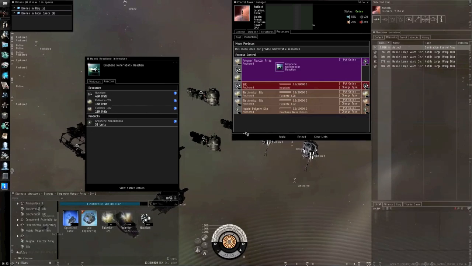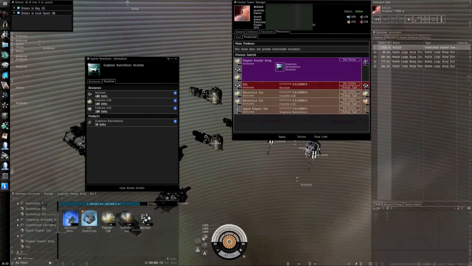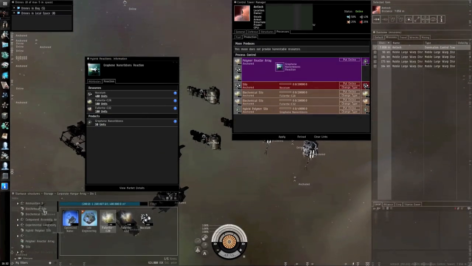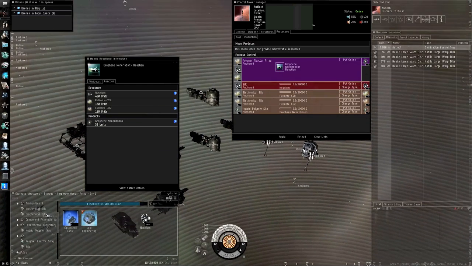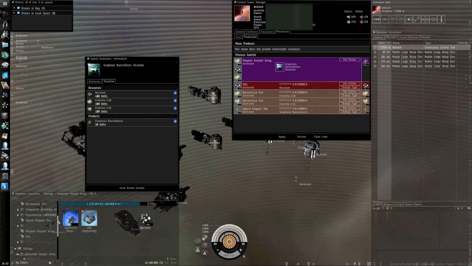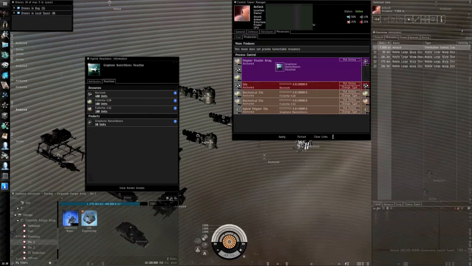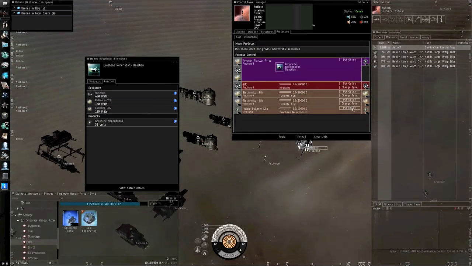With these structures remaining offline, let's move the required minerals and gases into the structure. Gases go into the biochemical silos, and it does matter which one, but there's really only one way to find out, so if it doesn't go in the first one, then put it in the second one. Next, let's put our noxium into the normal silo. From here, you need to online each of these structures.